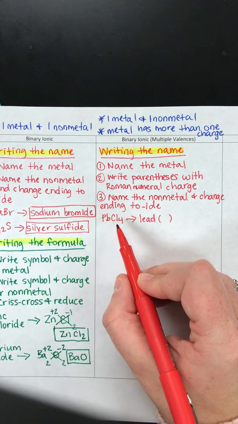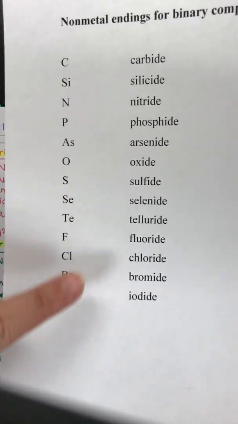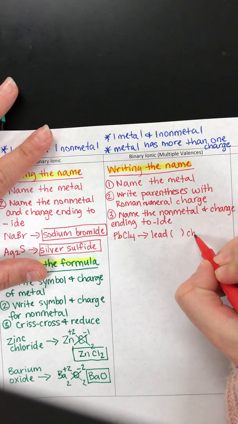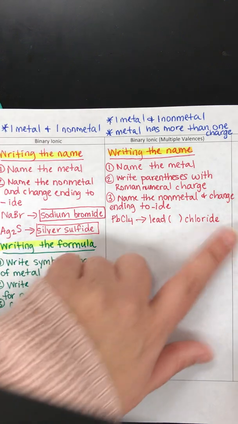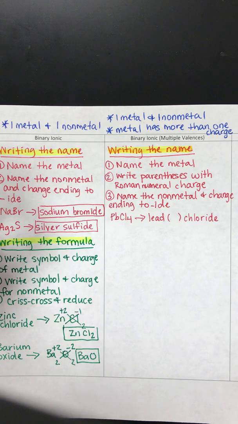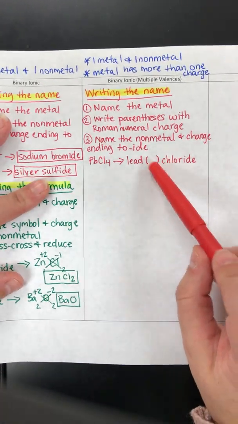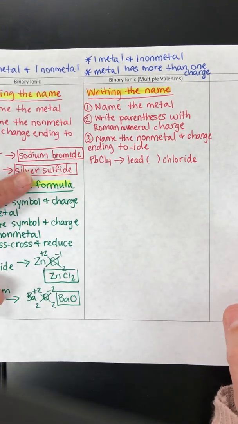So the nonmetal is Cl, and the name of Cl is chlorine. And then we have our list of nonmetal endings. You'll start to get used to some of these. All right, chlorine's ending is now gonna be chloride. So we're gonna write chloride. And remember, the "-ide" just means that it's being bonded together to this metal. Remember, spelling counts. Make sure you're paying attention to your spelling, okay? If you don't pay attention to your spelling, it's gonna be counted wrong, okay? If you forget the H in chloride, it's wrong. I know that's annoying, but you have to use the periodic table and check your spelling, okay?